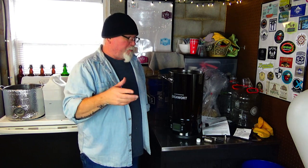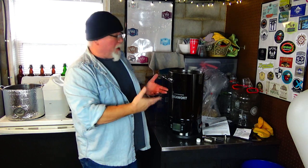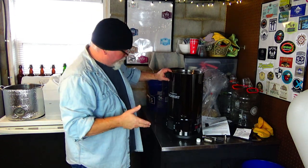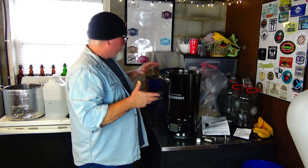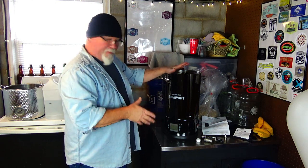If you saw any of my previous posts, I talked about how I've been going nuts with saturation temps. I'm not getting where I want to be, so we have this. Ordered this, came in the mail today. I have to put this together, get everything going. It is an electric brew pot. It is 4.5 gallons. I only need it for 3. And we're hopefully going to saturate.